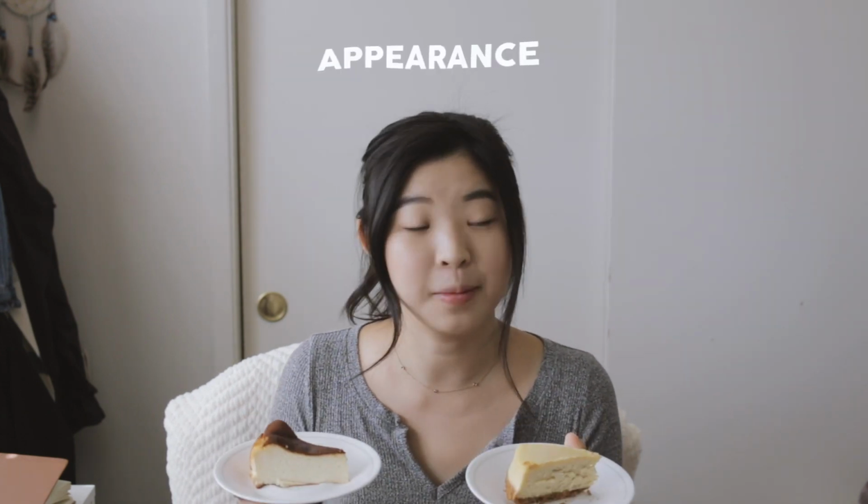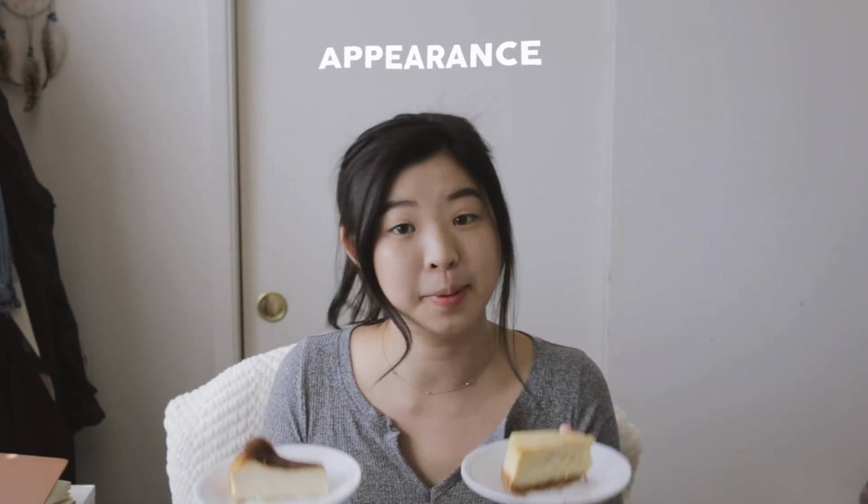And now I have both cheesecakes with me here. Here is the Basque burnt cheesecake that we first made, and this is the classic New York style cheesecake. Now I will be comparing both of these recipes. I know they are different styles, but I'm just gonna give you my opinion of which one I like better. So first off, I'm gonna start with appearance.